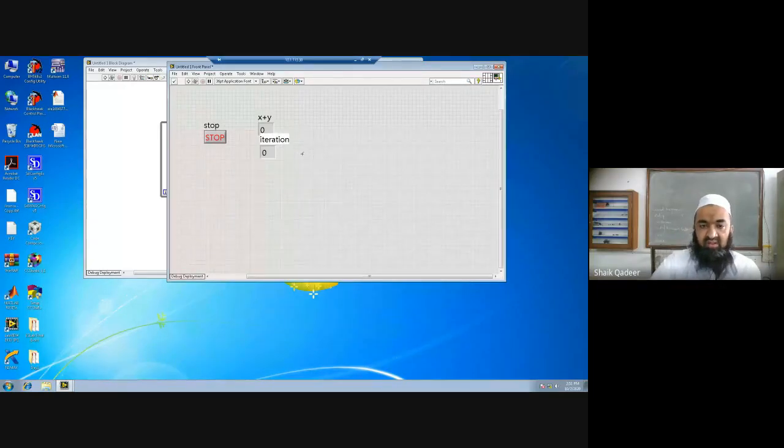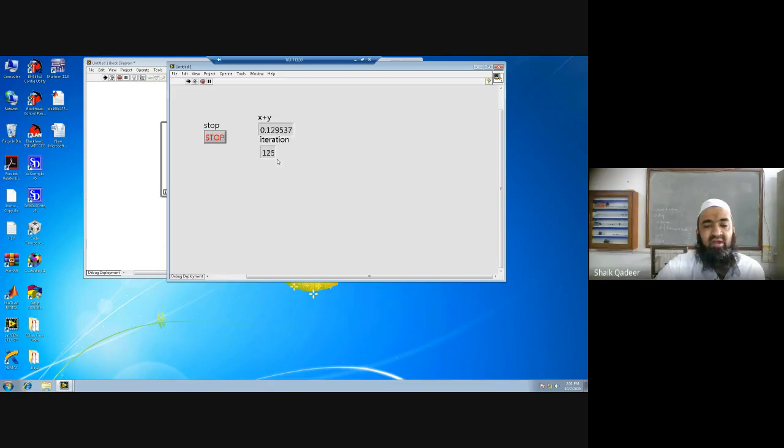Iteration. Just observe. Now I am not pressing the double arrow for run. I am just pressing the single arrow for run. This is a single run request, due to which the code runs until we press this stop button. Just observe this. One moment, I will expand this. Okay, now I am pressing this single arrow.